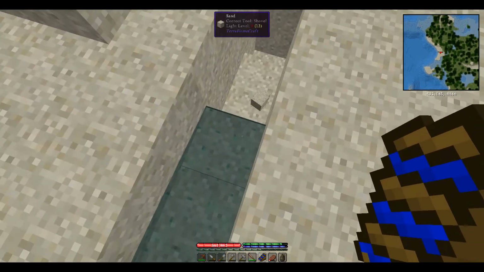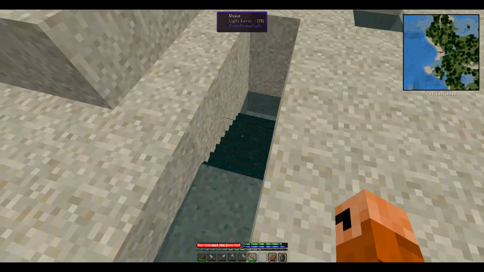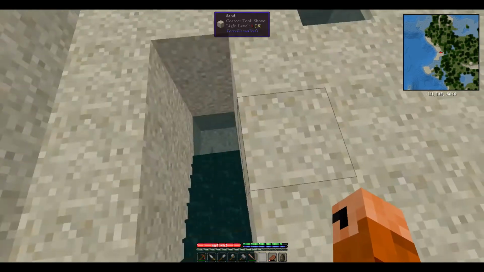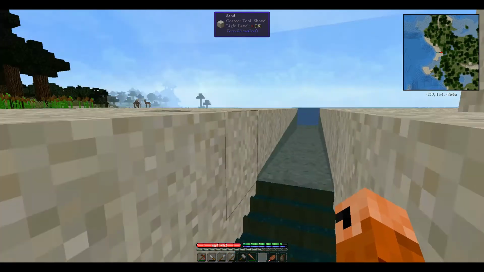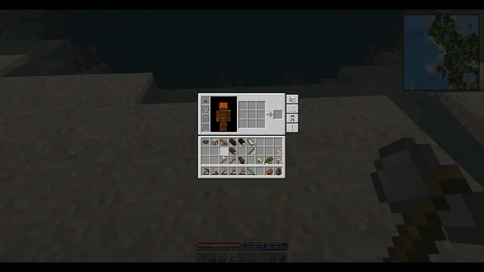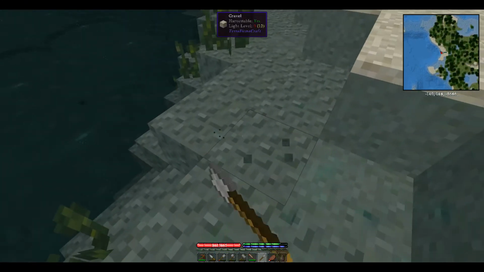our sluice to work. We're going to shift right click on the block just past the end, and there you go. We now have our sluice. Now what do we do with our sluice? Well, we're going to take our shovel and we're going to grab some of this gravel right here.